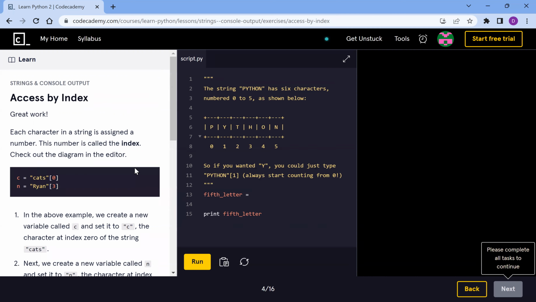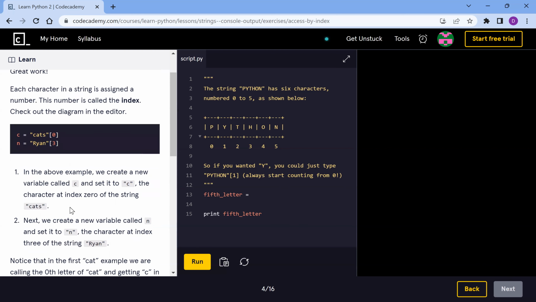Okay, so great work. Each character in a string is assigned a number. This number is called an index. Check out the diagram in the editor. So C equals cats, brackets 0, and N equals Ryan, brackets 3.